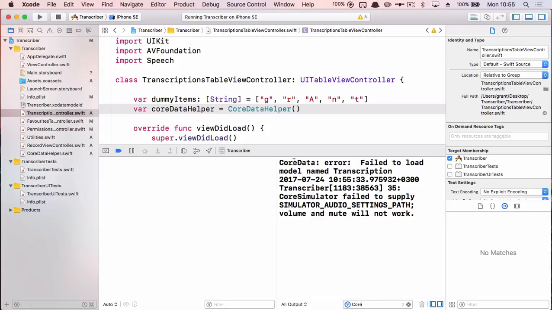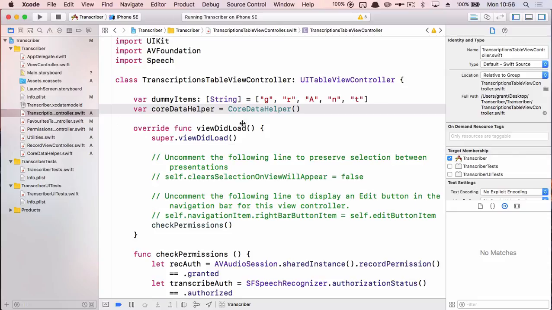Let's search for core. Right. So we have an error: failed to load model named transcription. And that's perfectly fine because we haven't actually created the transcription model yet.